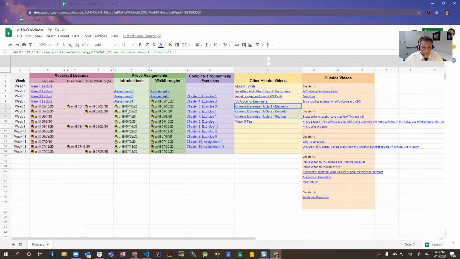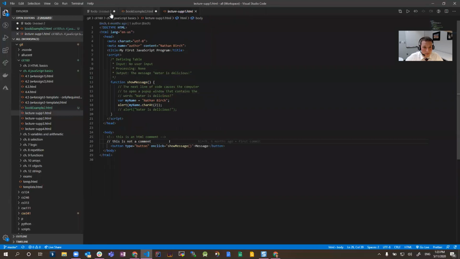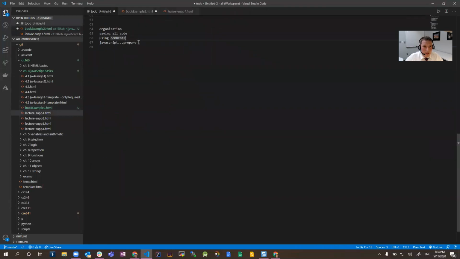JavaScript. I said prepare here, not to make you feel like it's some horrible thing, but a lot of you were feeling a little overwhelmed with HTML last week. And now we're diving into JavaScript. We spend about a week on HTML in this entire course, and then we go into JavaScript and we never really look back. Luckily, the majority of what you will do the rest of the semester, you already did last week, as far as HTML is concerned.